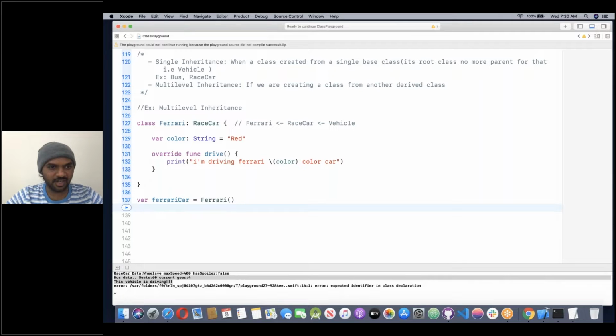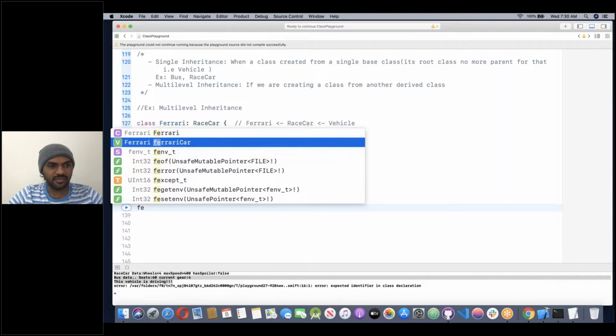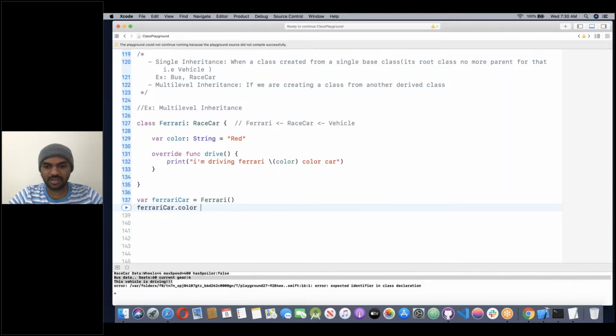Now change the color of Ferrari first. Ferrari car dot color equals to, I'm changing to blue.